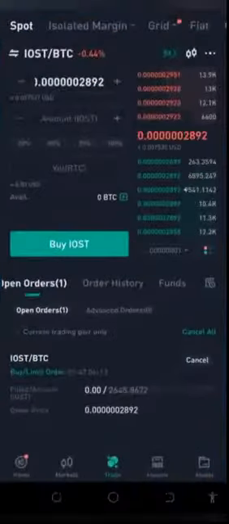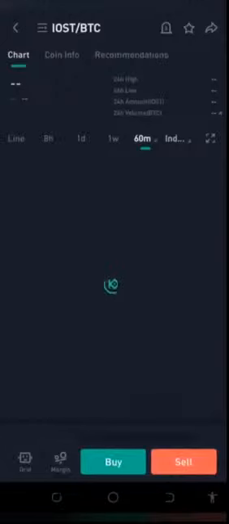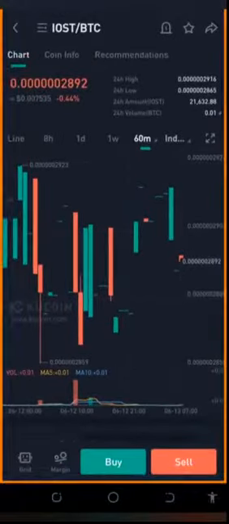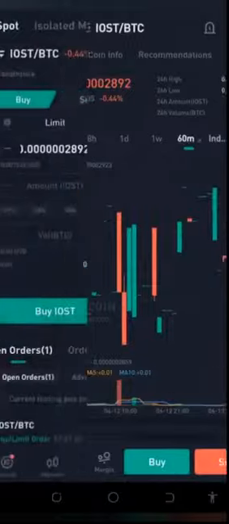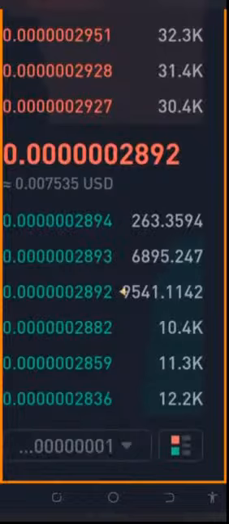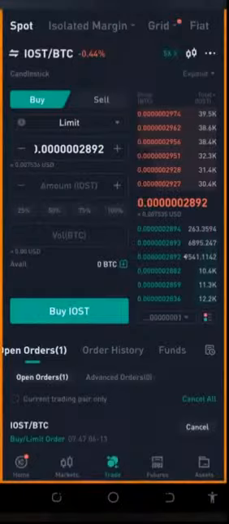KuCoin. So I'm seeing that this is going to take a while, because if I go to the candles, if I go to the charts, you see where we are. This is where we are. It's still in the red. That's the red candle there. Still in the red. So that means that we need it to go down a bit. If it's going to go down a bit, you can see we're on the third leg. So I think we need to try this out and see whether we can get this done.